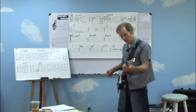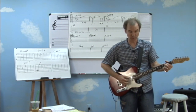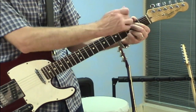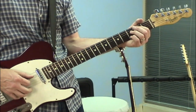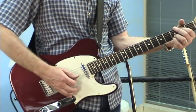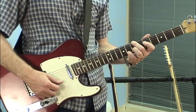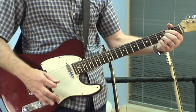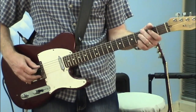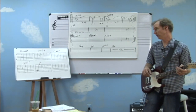But you can see that all you'd have to do to make a G over B happen is simply not play the root on the bottom, but just play the third on the bottom. Here's G over B. This is the root, or this is the third, rather, sorry. And here's G. So here's G, and here's G over B. There's other ways to play it too. Okay, but either one is acceptable. But remember, the bass player ultimately decides how it sounds, so they're playing, or this. That's the way it's going to be perceived from the sound in the band.